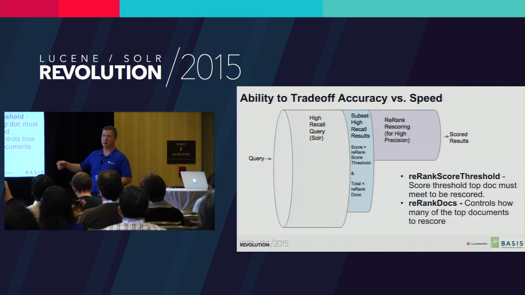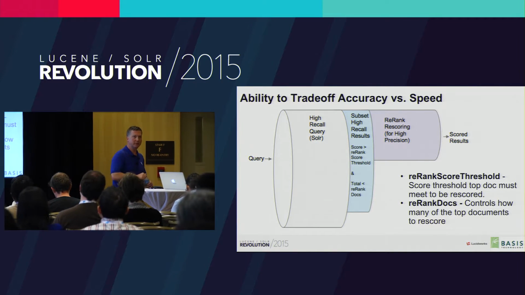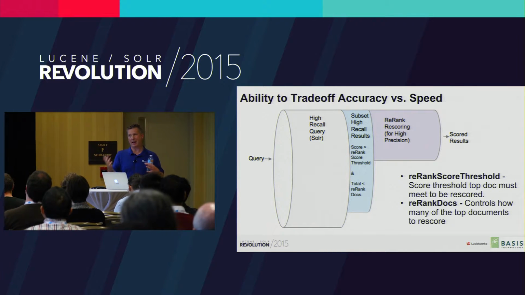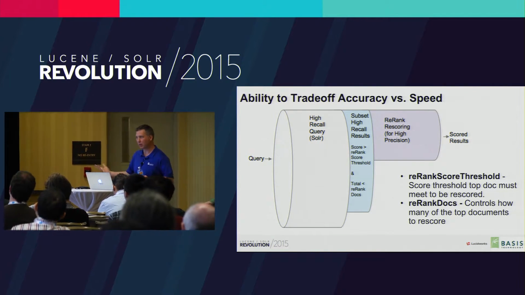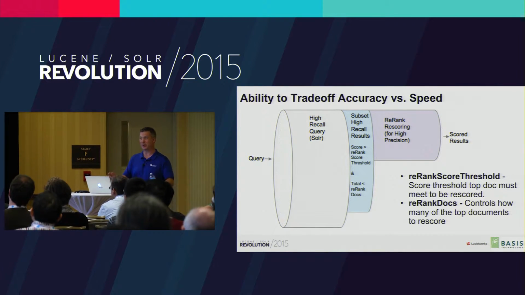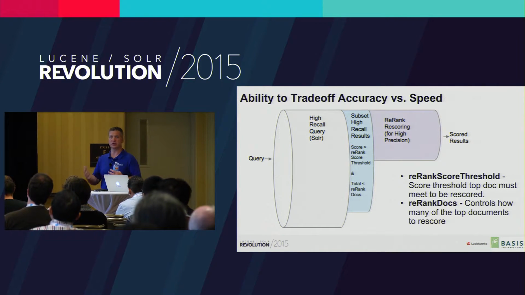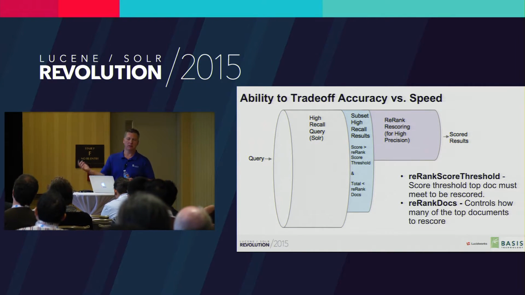Or by a number of docs, you say, hey, always look at the top 100. And that will vary based on how many names you have in your index, how important recall is. You can't miss someone. In security applications, you can't miss someone. You have to throw more hardware at it, look at more names, because the cost is just too high. But in commerce applications, you might make a different trade-off there.